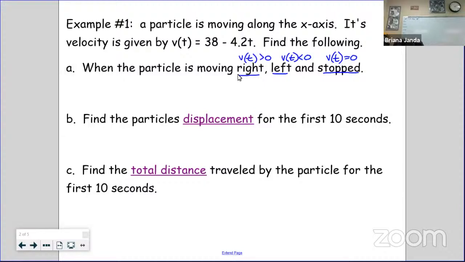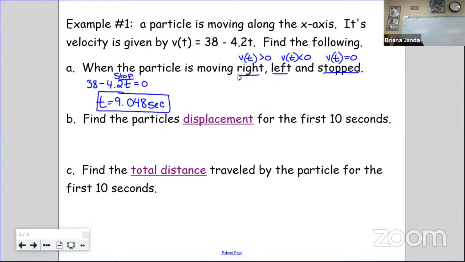and use a sign chart to do this. You could set up those inequalities that I had there. So if we just start by finding where v of t is equal to 0, we can see where it potentially changes signs here anyway. And so solving this one, we would get time equals 9.048 seconds. And that would answer our question of when is it stopped. It's stopped when time equals 9.048, so this would be our answer for stopped.